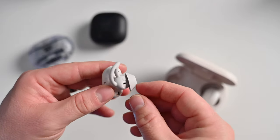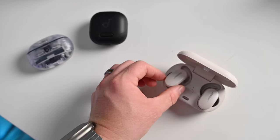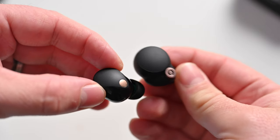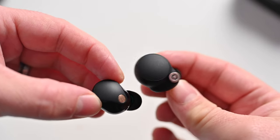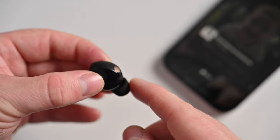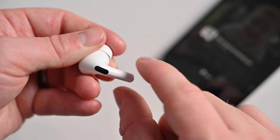Both offer sweat resistance, so a jog or general workout should be fine, but they're not dedicated fitness earbuds. One big difference is that the microphones don't stick out nearly as much on the new XM5s as they did on the XM4s — overall more comfortable. Controlling them is also improved: the XM5s now let you control playback, sound mode, and volume all at once, whereas the XM4s could only do two of three. AirPods Pro have stems for play/pause, switching sound modes independently per ear, and sliding up and down to control volume — a new feature on the AirPods Pro 2.